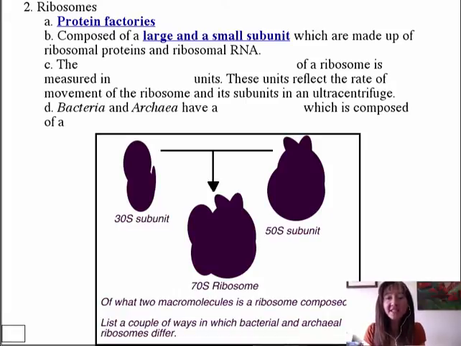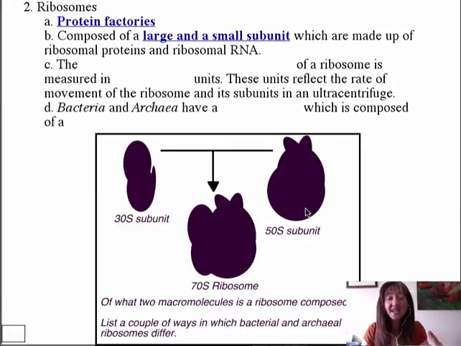So we know that one of the things that it's made up of is RNA, the other thing is protein. And the ribosome as a whole has a small subunit. Here in my cheesy picture, we see a 30S ribosomal subunit. Here is a 50S ribosomal subunit. Together, they come together to make a 70S fully functional ribosome. And the 30S small subunit is composed of both RNAs and proteins, and the 50S subunit is composed of both RNA and proteins. So there are two macromolecules that construct a ribosome overall, RNA and protein.